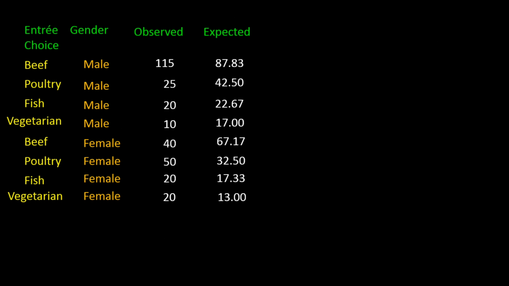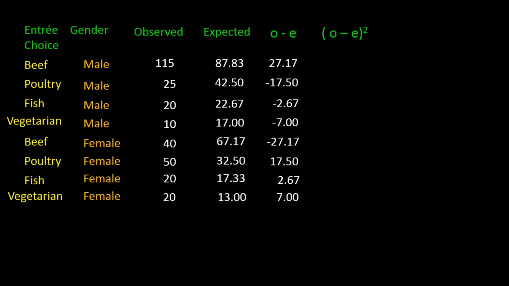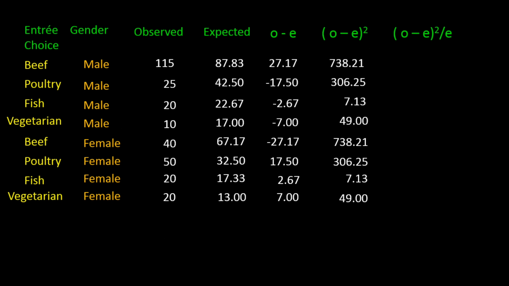So now we are ready to calculate O minus E, that is observed minus expected. To get this column, we take each number in the observed frequency column and subtract the expected frequencies, and we get these numbers. Next, we square those values, and we get this column of numbers. And then we take the squared differences and divide by expected frequencies, and we get this column of numbers. But we aren't finished yet. We still have to calculate the test statistic chi-square, and to do that, remember, we sum across each row and down each column, so we need to add up all these numbers, and we get a chi-square value of 43.39.